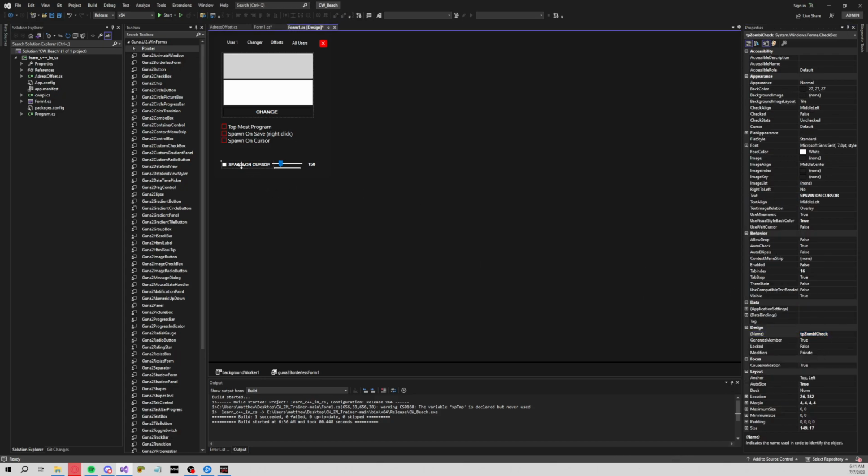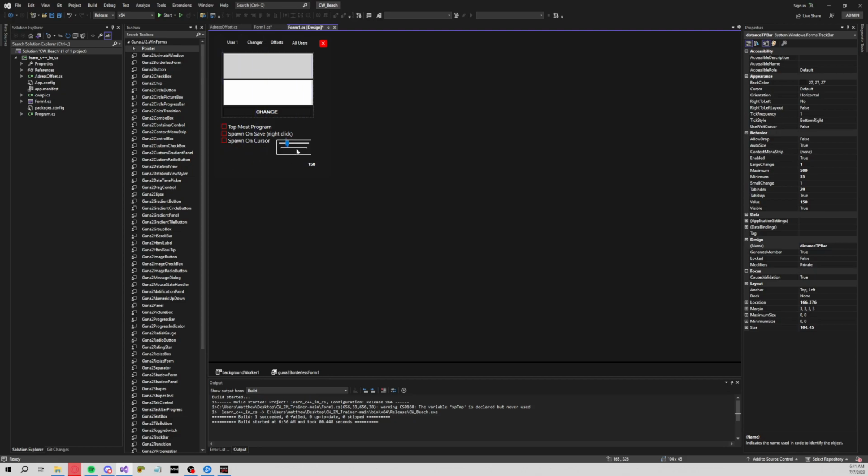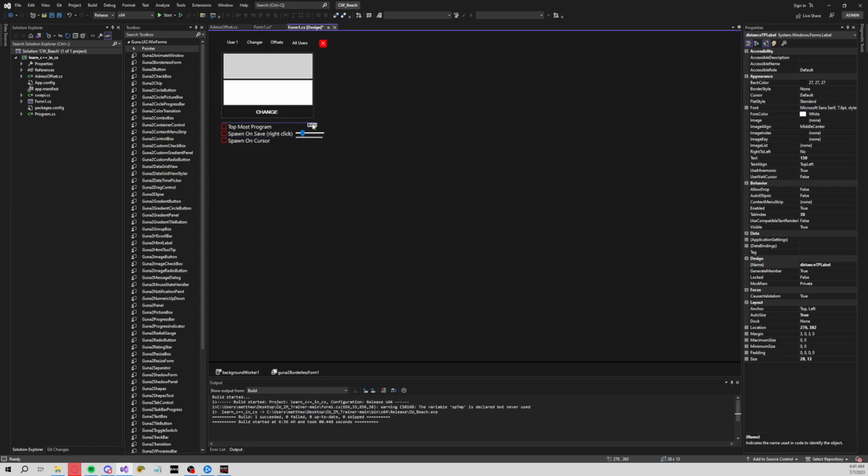Do the same thing with this one. There. This you can have down here. You can put it in a panel. It's really customizable. It's up to you.